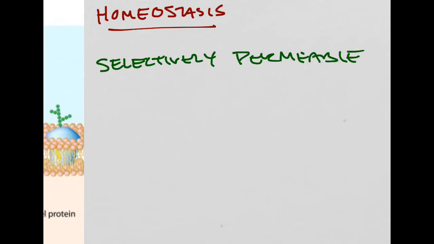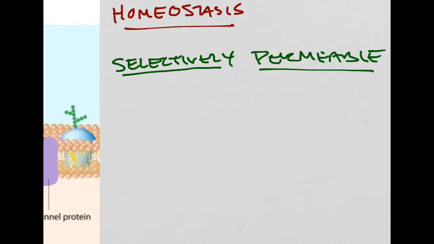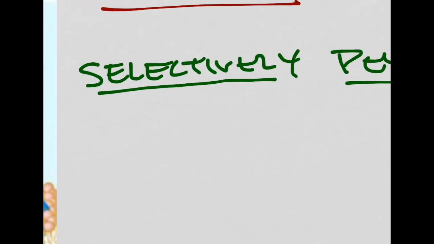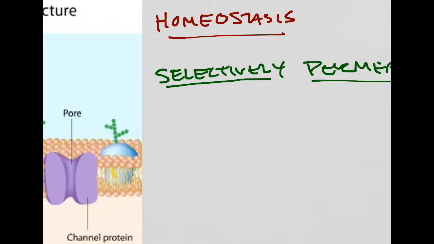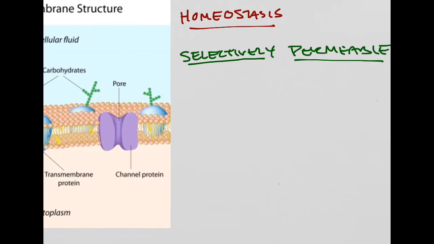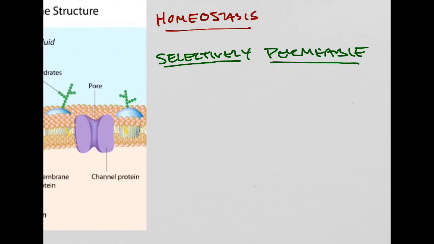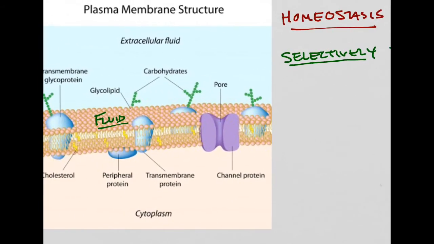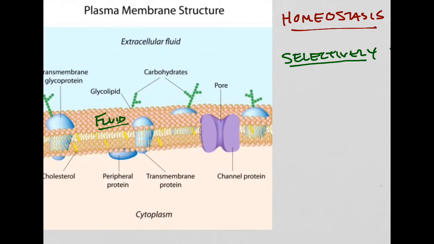By the way, I really prefer the term selectively permeable as opposed to a term that some teachers and some textbooks might use, which is semi-permeable. Selectively permeable says a lot more because it truly does select what goes into and out of a cell. Semi makes it sound too passive. So we have a selectively permeable membrane, which is what not only the plasma membrane, but all the membranes inside the cell are.